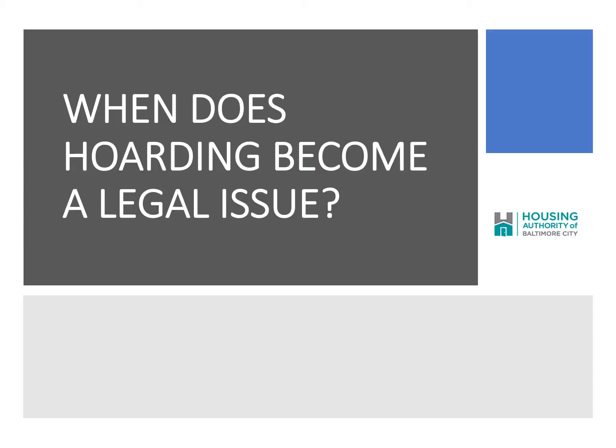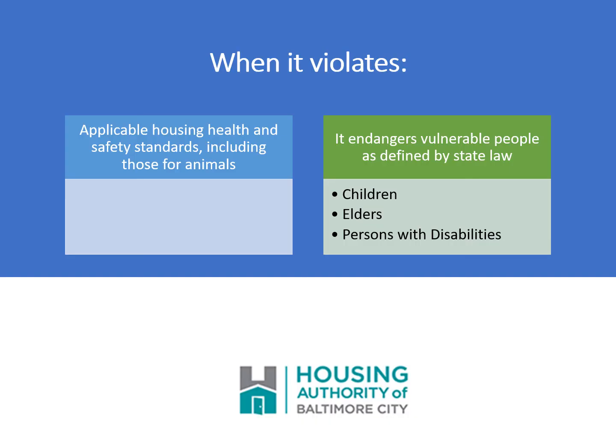You may have asked the question, when does hoarding become a legal issue? Well, let's cover that now. Hoarding becomes a legal issue when it violates applicable housing, health, and safety standards, including those for animals. It becomes a legal issue when it endangers vulnerable people as defined by state law. This includes children, elders, and persons with disabilities.